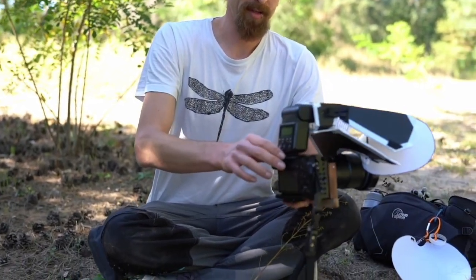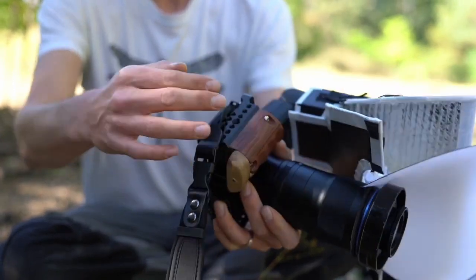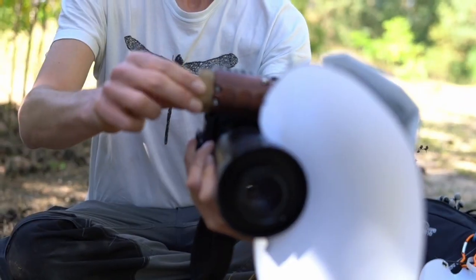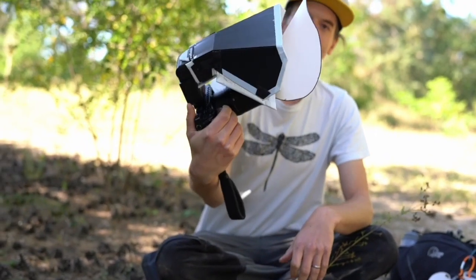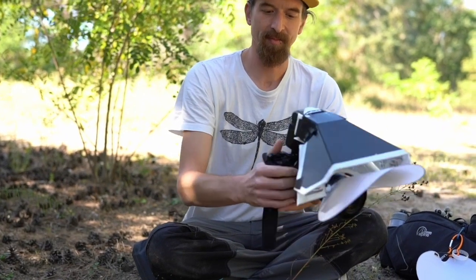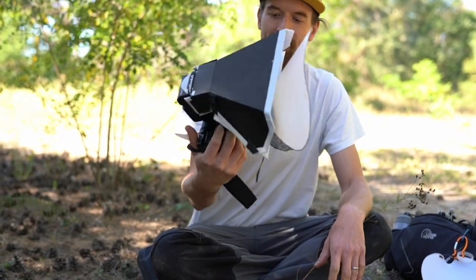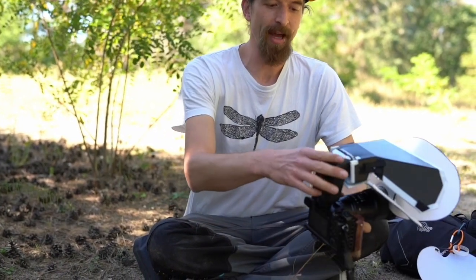I also have a small rig cage with a wooden grip, and I also added another piece of wood here just to make it more handy and to fit my relatively big hands. I really like this. Super great. Next thing, the flash.